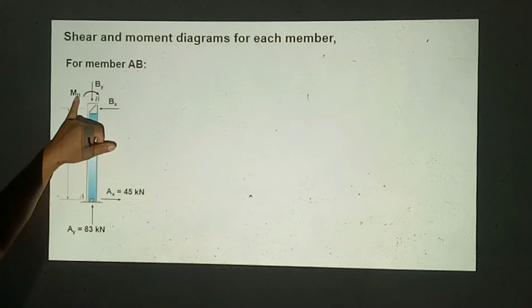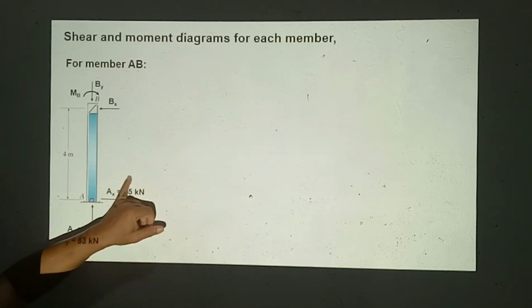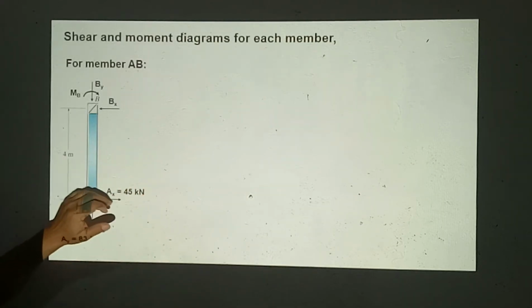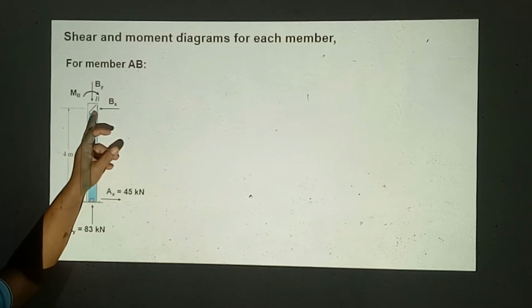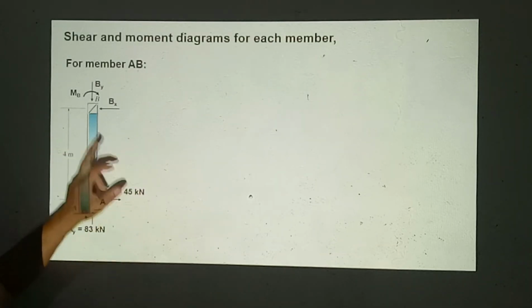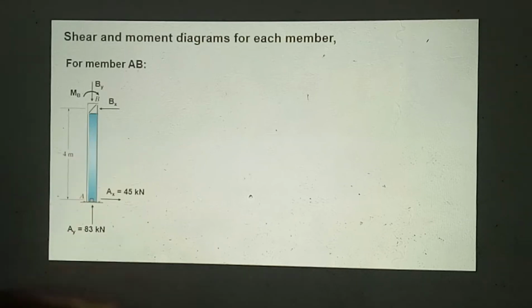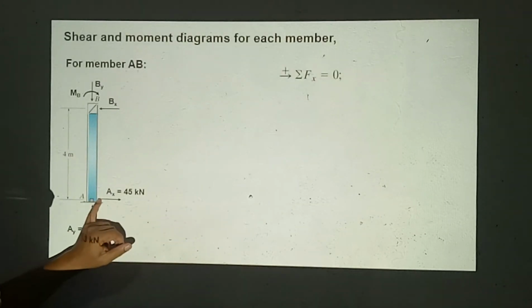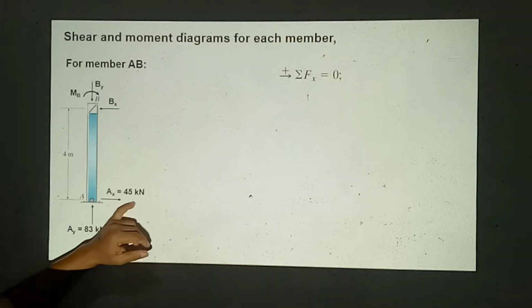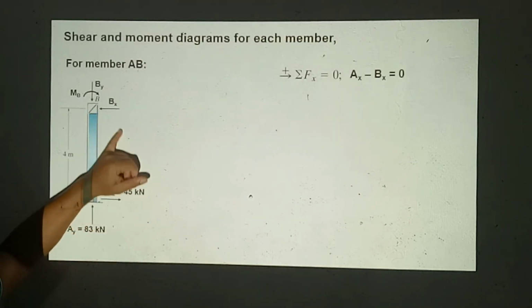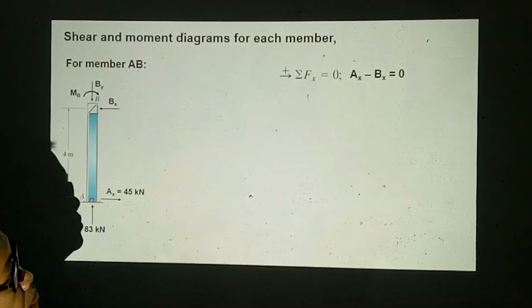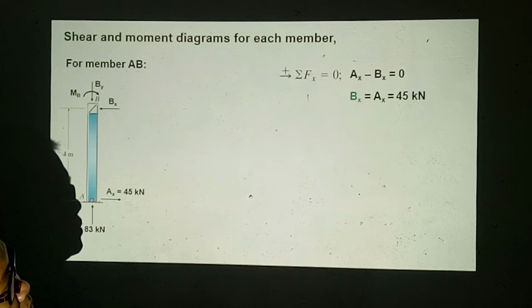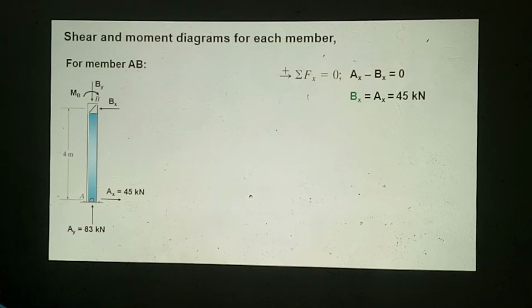And then we have moment at B, because we have a load here, a reaction at A along the horizontal. This has to be resisted by a moment, because this is capable of developing a moment from any forces that will develop moment at point B. So we use summation of forces along x equals 0. There are only two forces, and the unknown is bx, and we have ax toward the right, positive, minus bx equals 0. Therefore bx is equal to ax equals 45 kilonewtons, but bx is to be directed to the left.